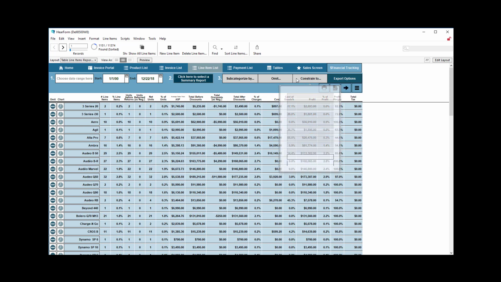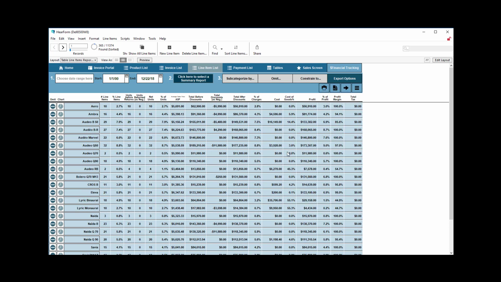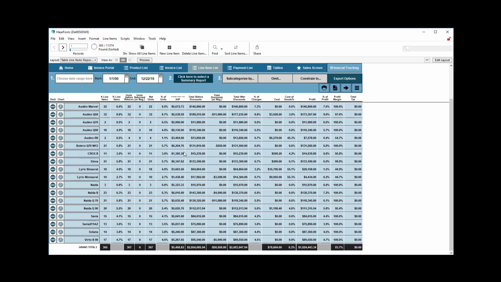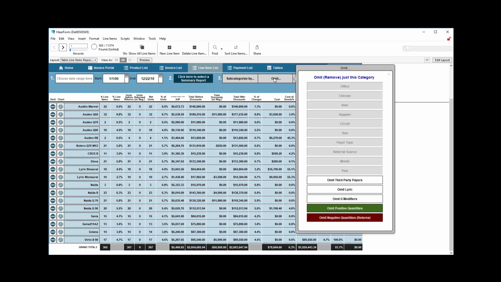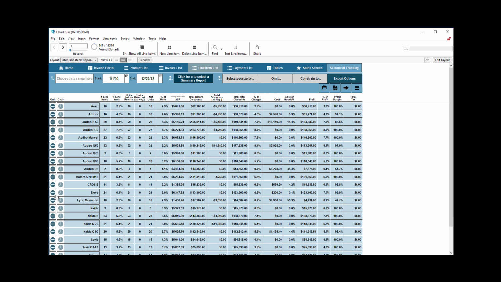Well, I may want to constrain this to just a particular supplier. So once again, let's constrain that. And so now I have a different group. Well, I can also constrain manually. Remember under the omit, I said constrain, I meant to say omit. I can omit all my lyrics just like that, but I also can, down here on the left-hand side, say omit this one and omit this one. And while I'm at it, I can omit maybe this cross binaural, or excuse me, bicross. So I've just omitted that.